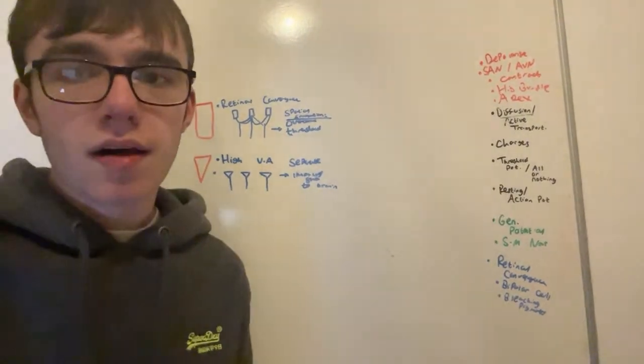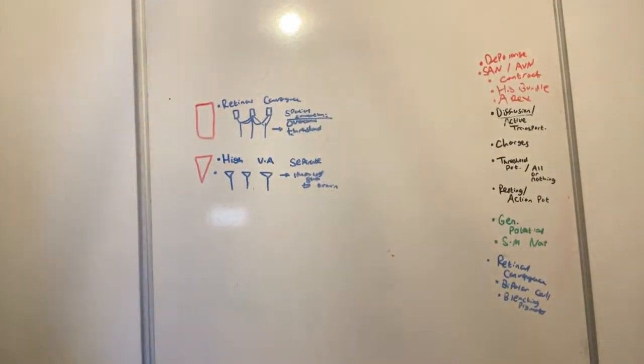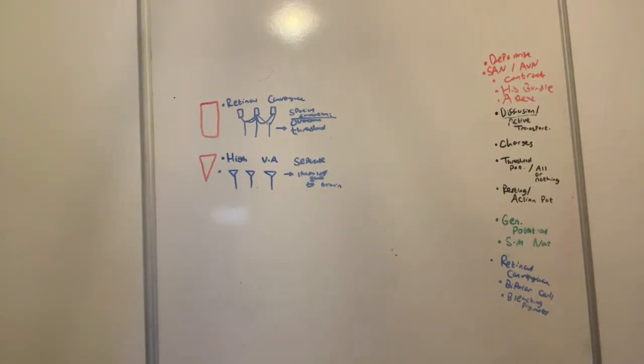So, I think that has cleared a lot of things up. There we go. Retinal convergence is where multiple rods are connected to the same bipolar cell. This allows you to overcome the threshold via spatial summation. Meanwhile, with cones, they have a high visual acuity because they send separate impulses to the brain, because each cone is connected to only one bipolar cell. Cool. Let's continue.